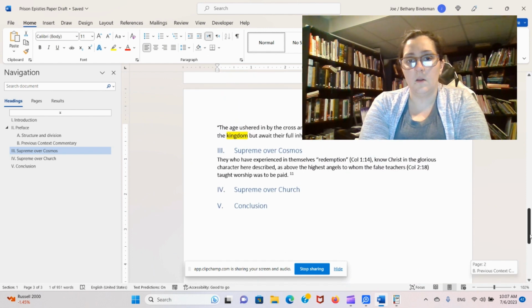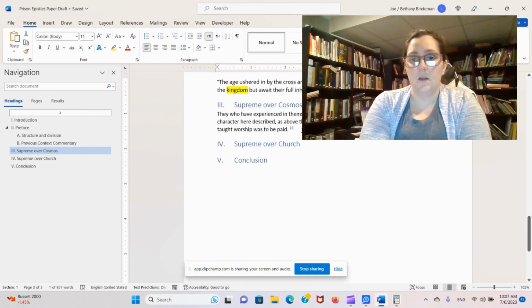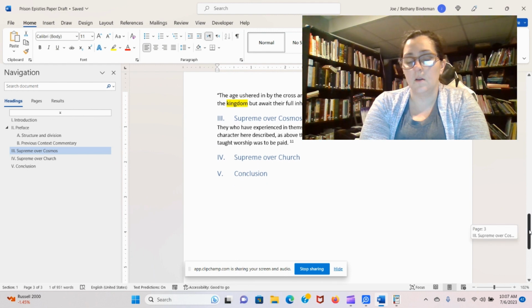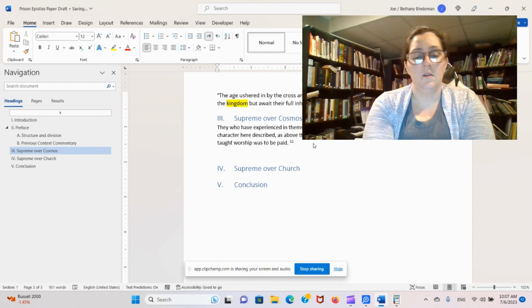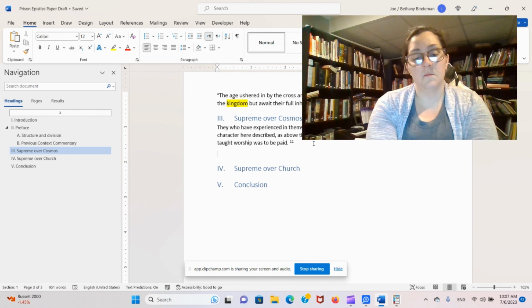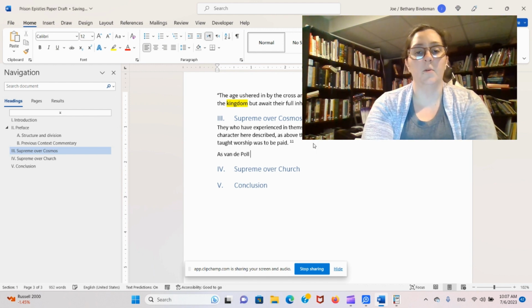So now that I've got a quote in here, I'm also going to cite this book in my hand. I write as Van de Poel says in Church Planting in Europe.